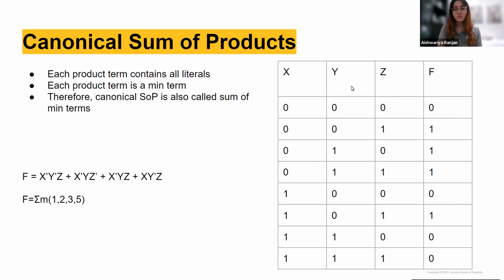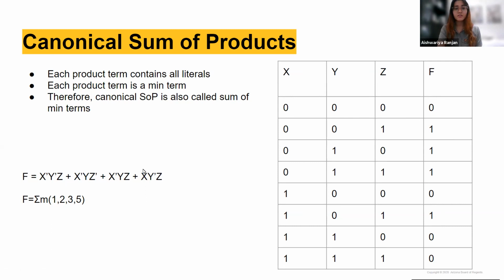So over here, X, Y, and Z are inputs, and F is the output. So you're getting F as 1 for these 4 terms. So you're going to write them down like this. So X is a 0, so that would be X bar. Y is a 0, so that would be Y bar. And Z is a 1, so that would just be Z. And you're going to similarly get out all the terms.